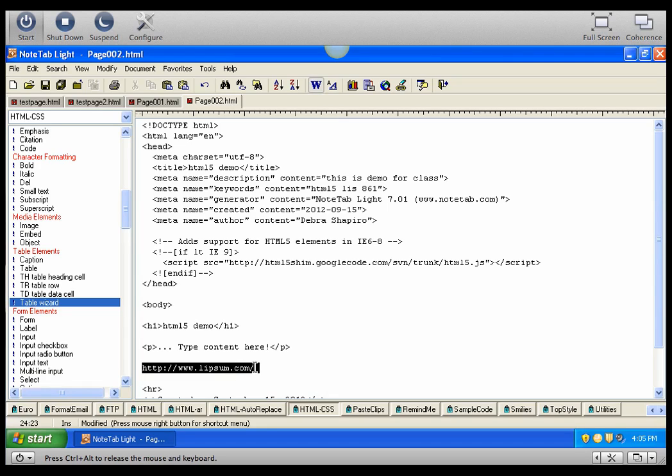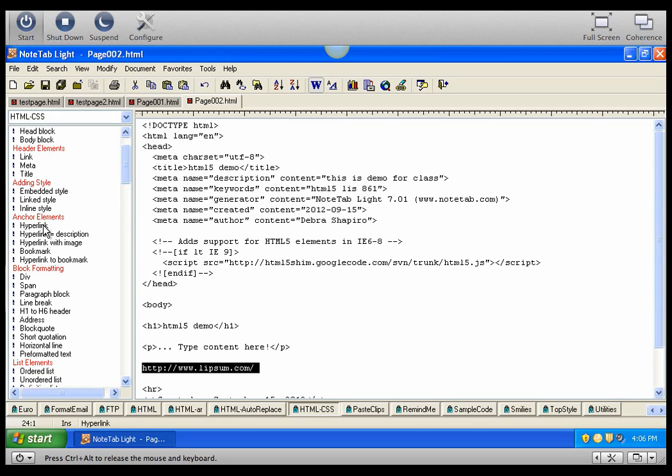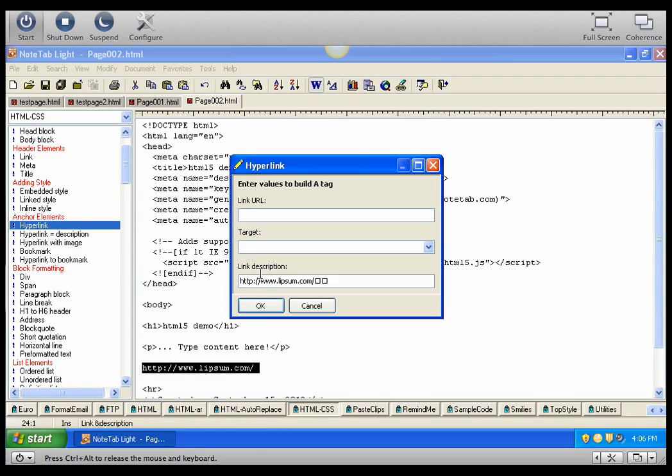I'm going to type in my link, and then I'm going to highlight that. And then I'm going to go back over to my list of HTML elements over here, and hyperlink. You can have image, but here we'll just say we want a hyperlink, and I'll paste it in again.